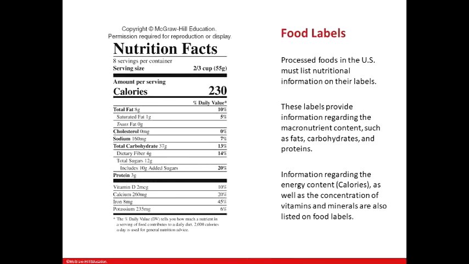And this is one of the changes in many of the labels. The total added sugar is there, and we'll see that on some slides to come. Then you have your protein content. Then below that you have your vitamins: vitamin D, calcium, iron, and potassium. And we'll learn in this lecture why these are necessary for functioning. So the bottom line is, in the United States, these labels are required, and it helps you to have an idea of what's in the food.